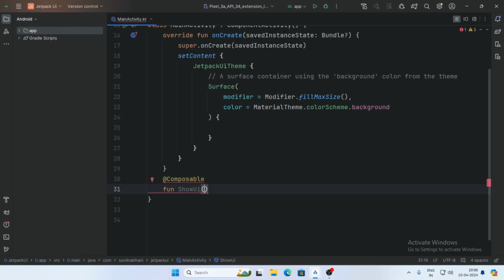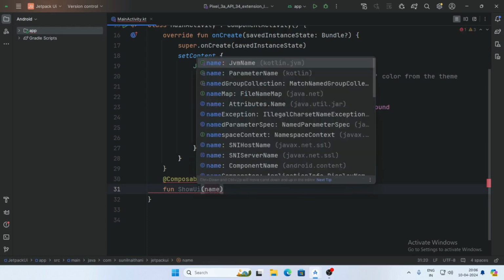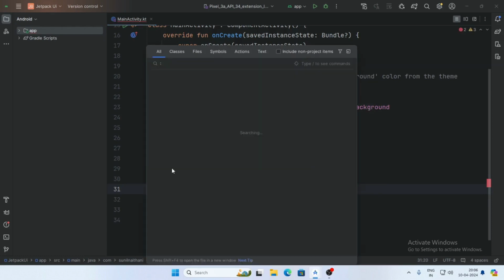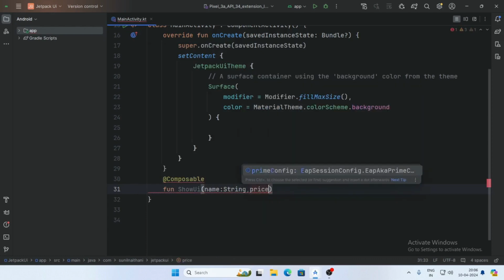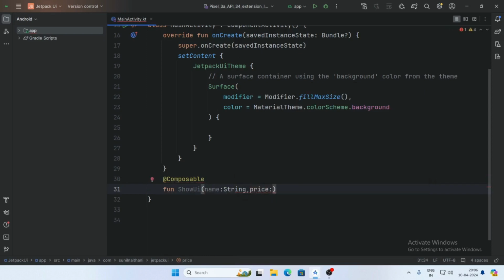So create a variable name with data type String, and now create a variable price with data type String, and now create a variable description with data type String.